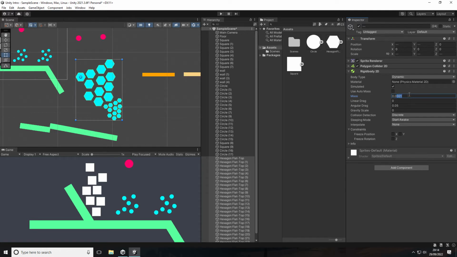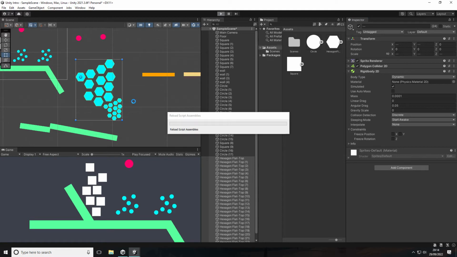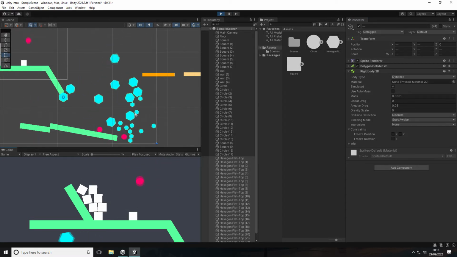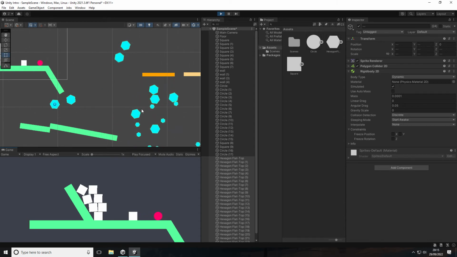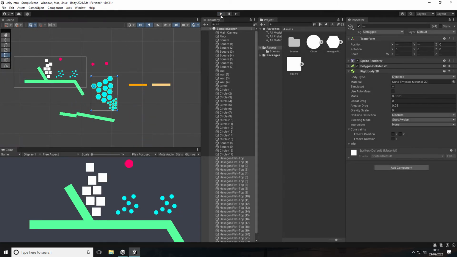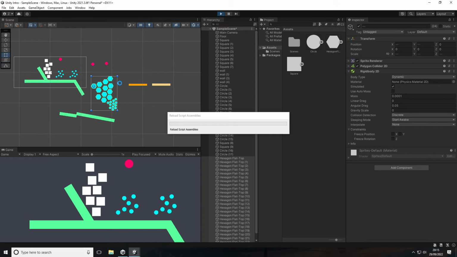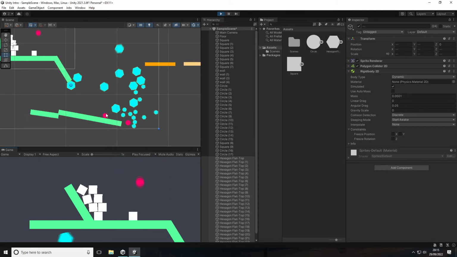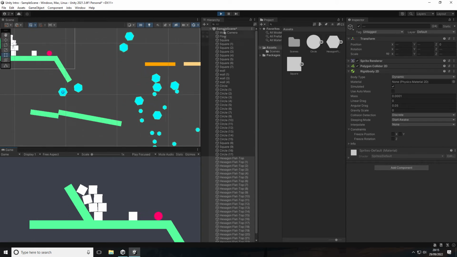So 0.0001 is okay. Let's press play, see what happens. So you can see this time it was much easier to push them around, right? Because they have less mass than the balls that are rolling.